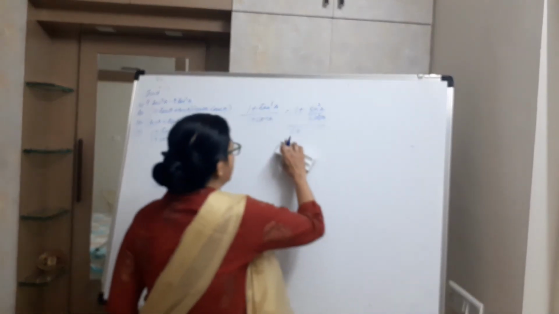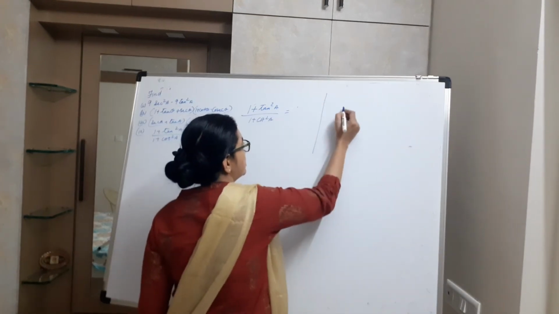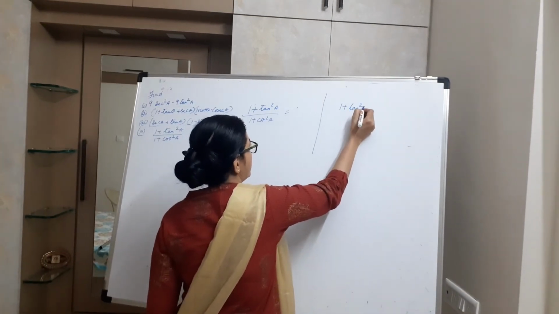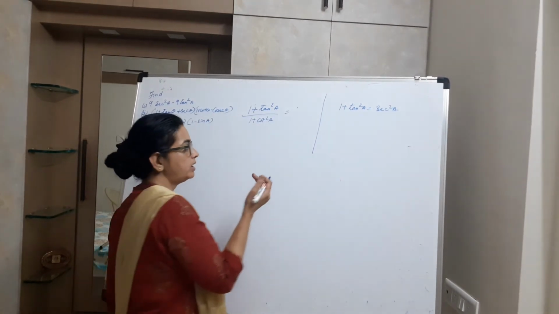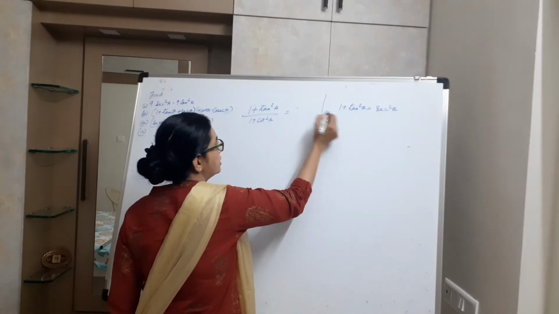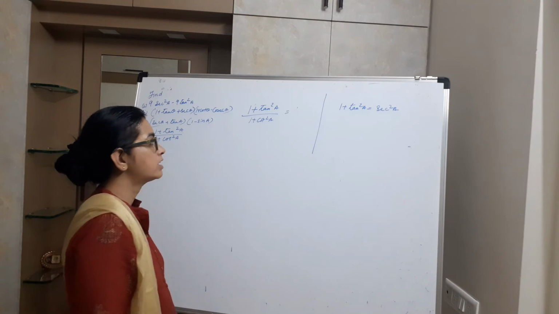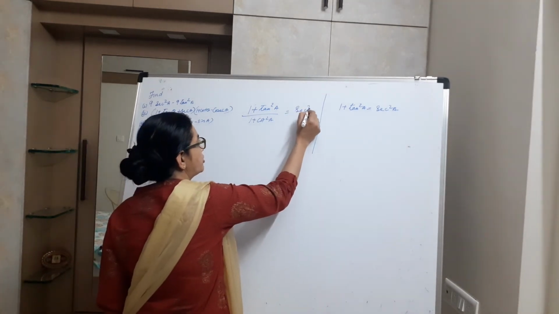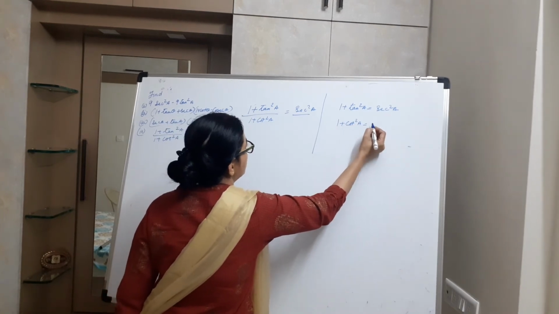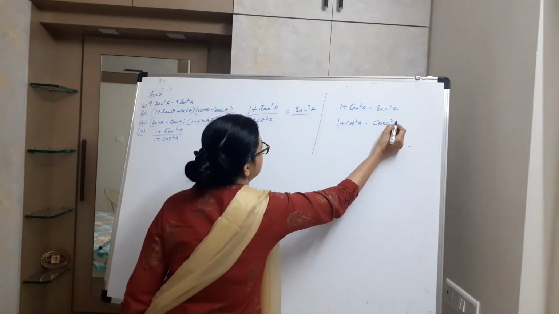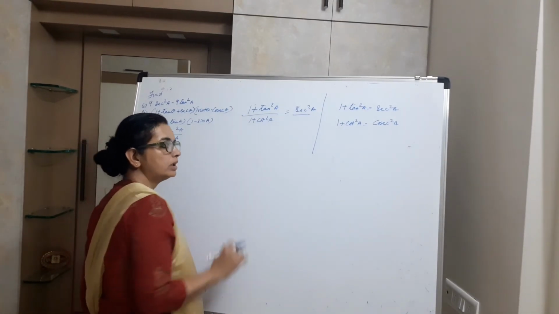wait, we don't have to do it like this. 1 plus tan squared A, replace it with sec squared A. 1 plus tan squared A is equal to sec squared A. You can even do it that way, but it will be a little bit lengthy. So let us do it this way. We are going to use the trigonometric identity 1 plus tan squared A is equal to sec squared A. This will be a shorter method. And 1 plus cot squared A is equal to cosec squared A. These are the two trigonometric identities which we are going to use over here.